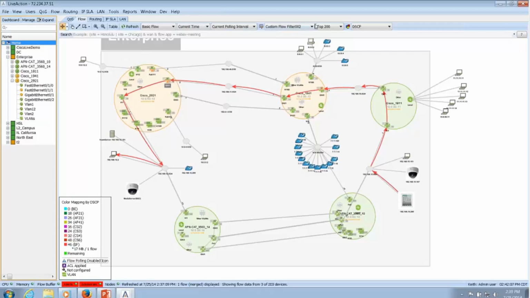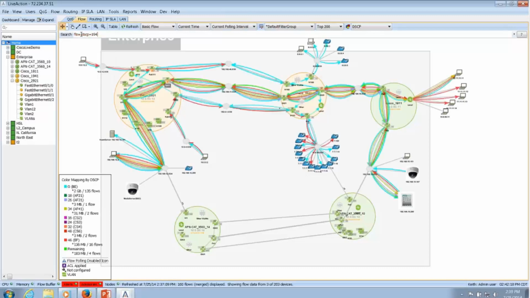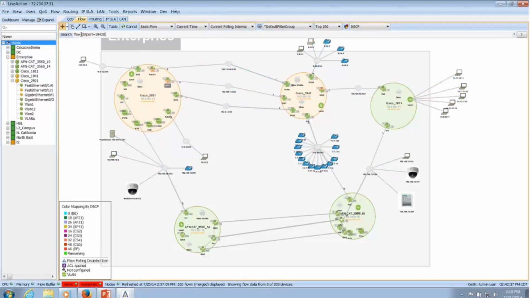As we look at the flows again going through the network as an example, I can go back up and highlight on a particular flow. So I'll go up and do my flow that I was looking at earlier. So let's pick my flow out again.